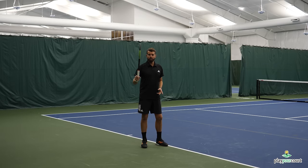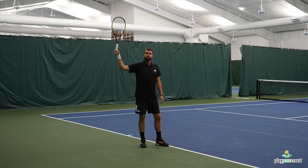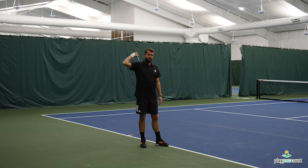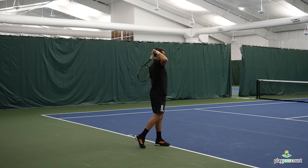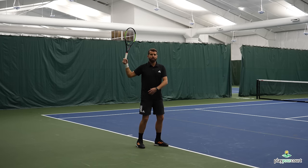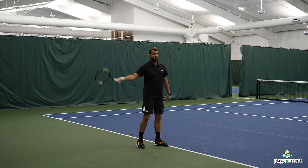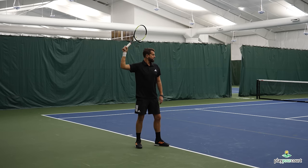Now we've got the racket and we want to start putting this into action. First, assuming you've got your continental grip — if you don't, this is going to be really difficult — get into continental grip in trophy position and just feel the racket bounce. Let it drop and bounce to your back. Step two: as the racket drops, I'm going to rotate — let the racket bounce and then rotate as if I'm throwing. This is where we see the flip of the racket. My back leg fires through my back hip and fires the shot put. So: bounce, turn, and power up. You can see the back heel up off the ground.